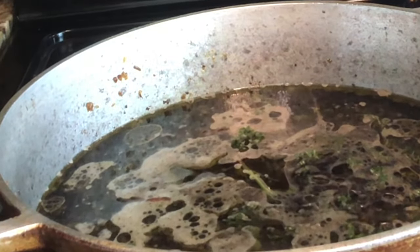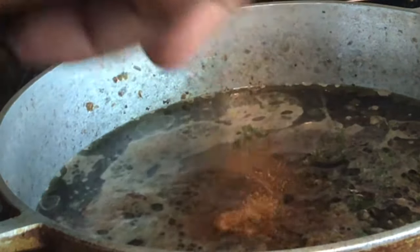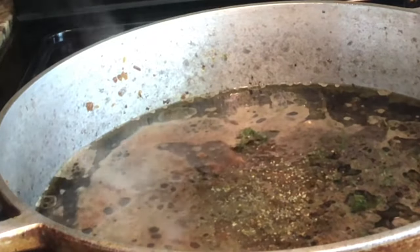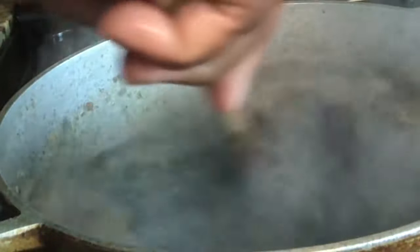In culinary school whenever we're making something we always tied it, but hey, I just like it all throughout my food. I'll use some seasoning salt — I'm going to use complete seasoning, just a little bit. You can go ahead and add salt, pepper, and your Maggie or whatever you want to add. I like to use my chicken base, so I'm going to use just a little bit of chicken base — and you can see those two cubes are nice and dark.